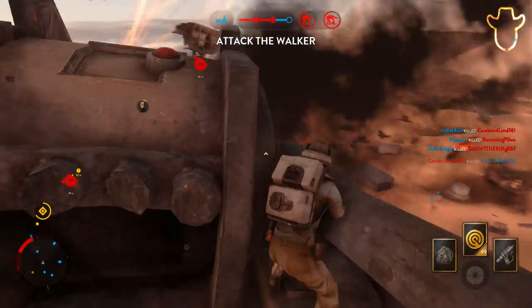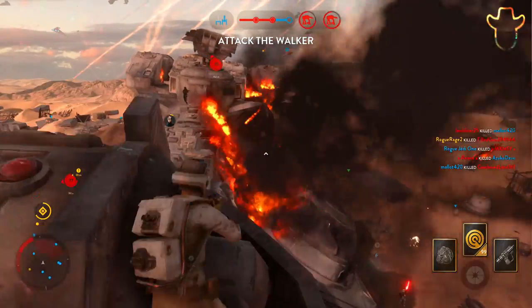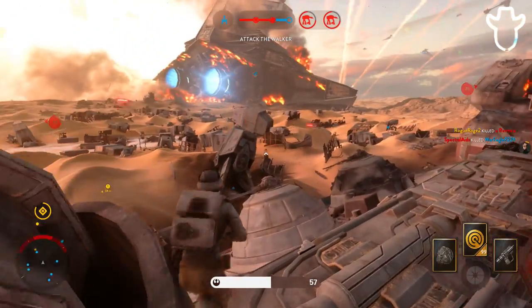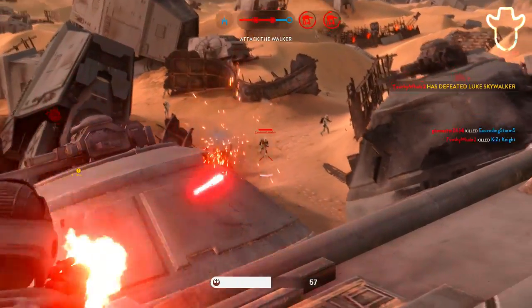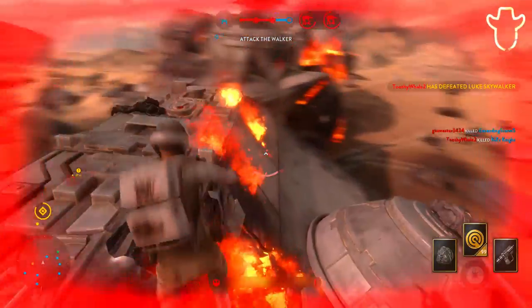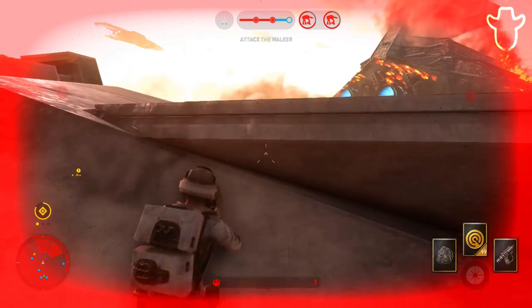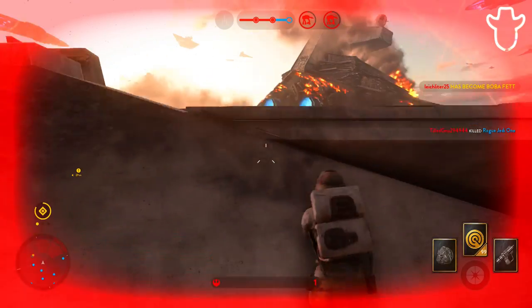The walker is defenseless. Come on. Get thermal. Scanners indicate the walker is weakening. Take it down while we can. Oh no, something's blowing me up. Imperials in the zone. I can't get any kills. I'm stuck on the Tantive IV.